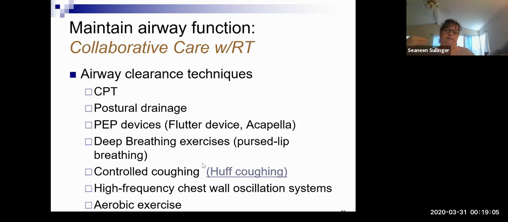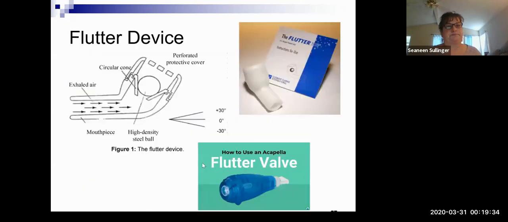There are also the high frequency chest wall oscillation systems. So this is like a vest system. They put the vest on, and then it actually oscillates, vibrates to sort of take the place of the chest physiotherapy, and they can be in different positions to drain the different lobes of the lung and mobilize the secretions. I guess aerobic exercise would sort of accomplish the same thing, but I'm not sure that they would be able to do aerobic exercise on a regular basis, because that would make me really tired.